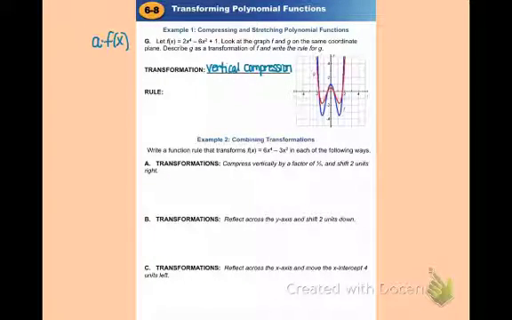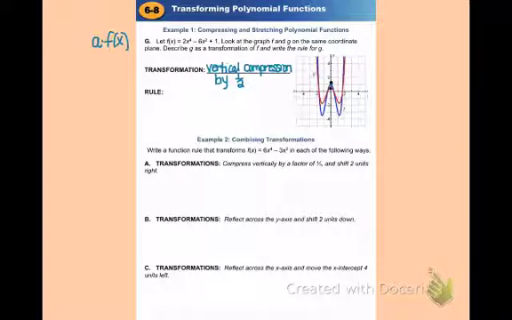Well, say for instance we took this point right here, this point right there, and we compared it to its corresponding point on the red graph. It looks like it originally started off at 1, and the new point's now at about a half. And so it looks to me like this is a compression by a half. So that's what I'm going to guess. It's a vertical compression by a half.